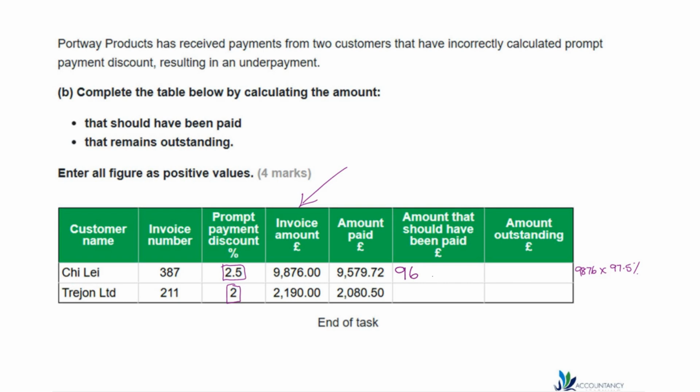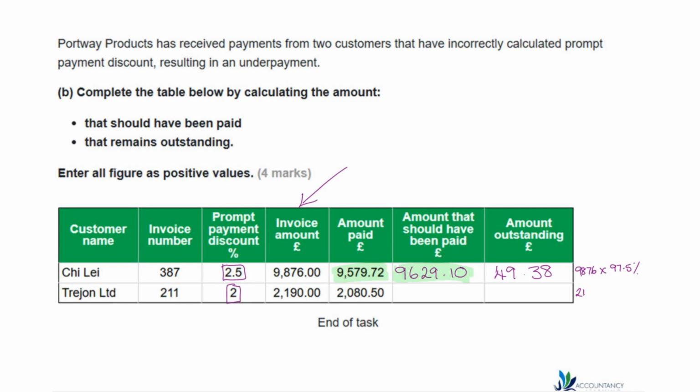So that's £9,629.10. Then we need to find the difference between what they have paid and what they should have paid, and they've underpaid by £49.38.